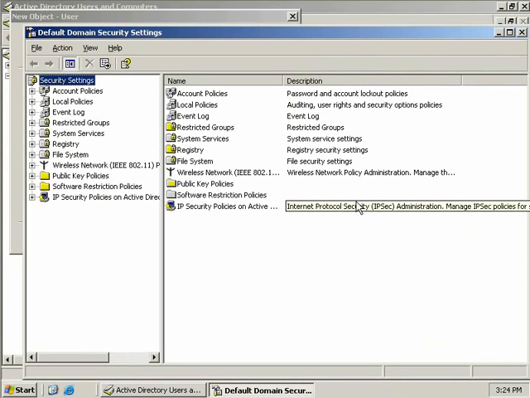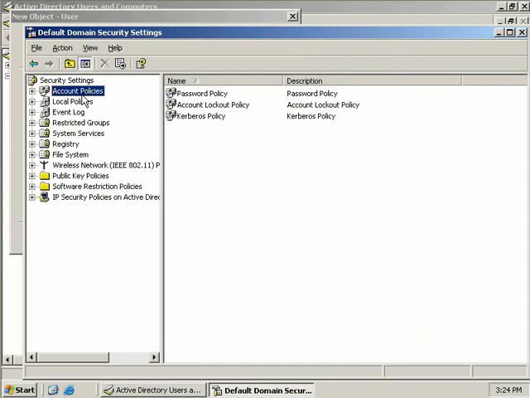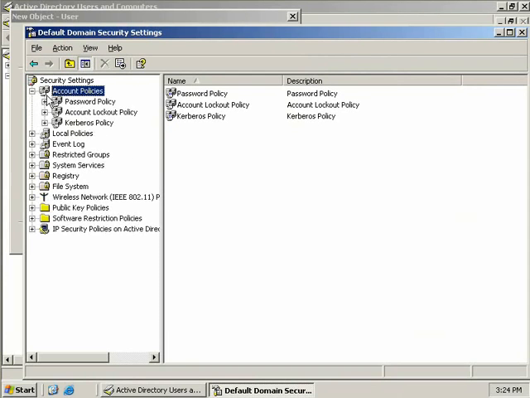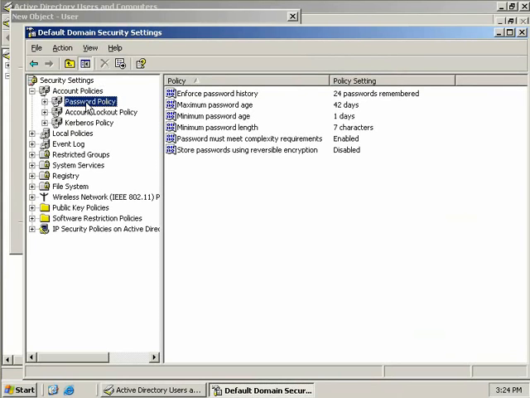So to find out what's causing Bob's account creation to error, we need to look at our account policies that are being enforced in our domain. So we'll expand our account policies and we'll choose the password policy. Now all password policies are defined at the domain level. Now over here on the left hand side you'll see the policies itself, and on the right hand side we'll see the current policy setting. Now there's 6 password policies in Windows 2003 by default, so let's go and take a closer look at them.